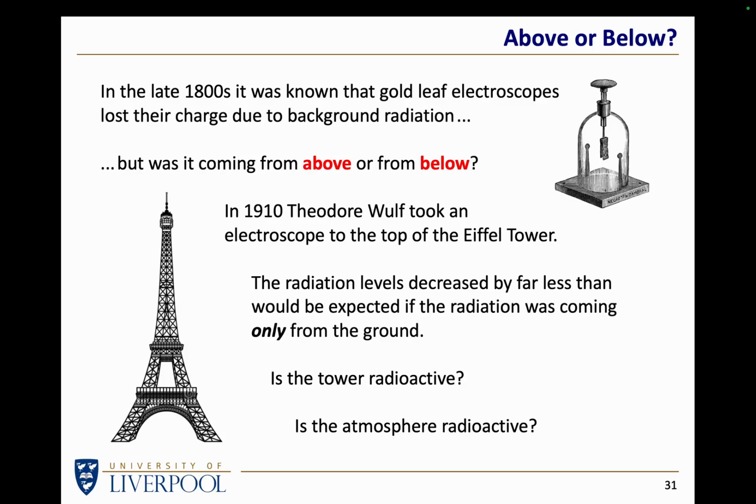And asking, is the Eiffel Tower radioactive, is not a silly thing to think about. The Eiffel Tower is made of iron. Iron is dug out of the ground. The ground is radioactive, so perhaps the tower is radioactive. So how do we get around this dilemma of getting high enough to see whether it's the ground or the sky that's affecting the discharge of an electroscope?